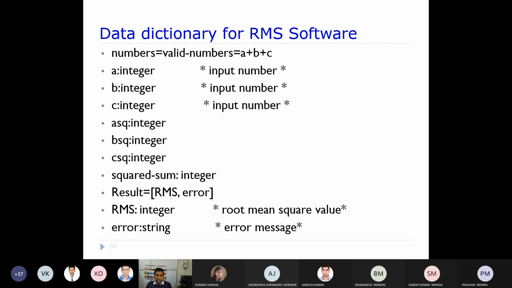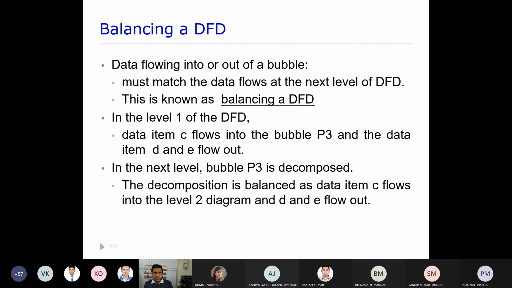Now, in this way, here I have not given the other ones, like the star things and optional things, because here they are not required. But you can have all those things also, right? So if you are going to have any software for which I ask you to give the data dictionary, the data items that appear in a DFD will be represented using the data dictionary. So we have seen there is a DFD.